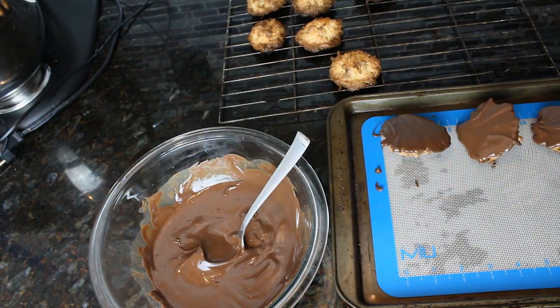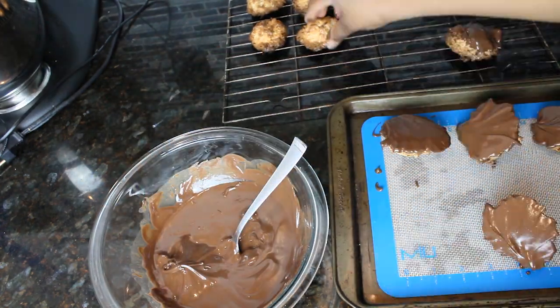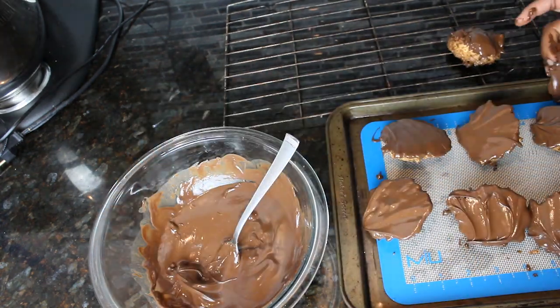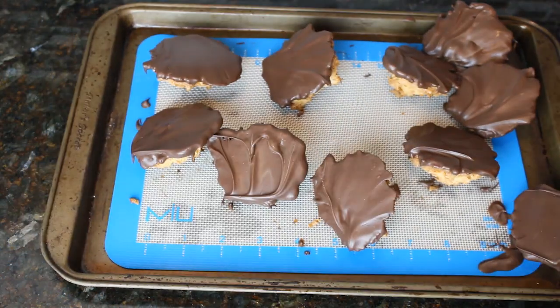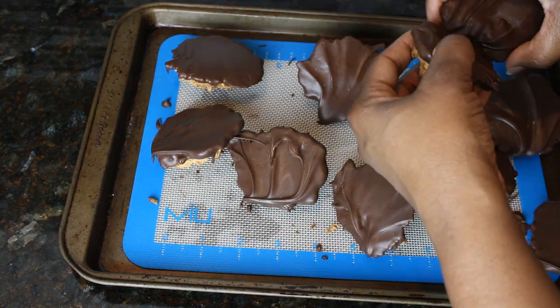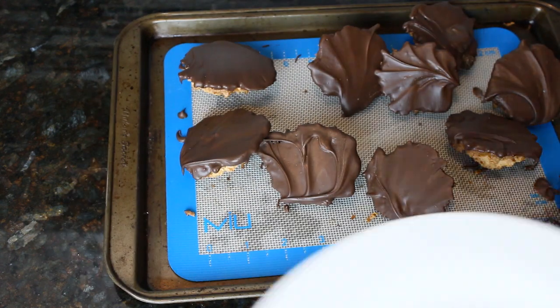Once you dip them, you just want to go ahead and let them cool. I put them in the refrigerator for about 5 minutes. They can cool on their own on your counter depending on if it's cold or warm where you live. And that's super easy, and that's just to make them fancy. But like I said, the 2-ingredient one, all you need is condensed milk and the coconut, the shredded sweetened coconut, of course. If you don't like too sweet, then you could do the non-sweetened coconut. But I found that this is a sweet treat, so you know, no harm, no foul.